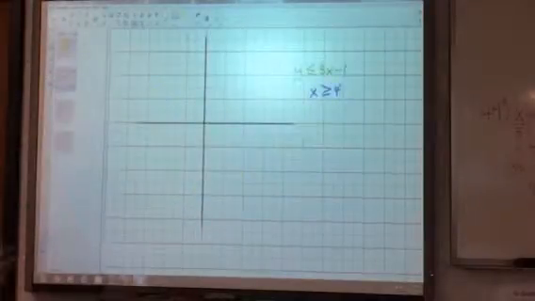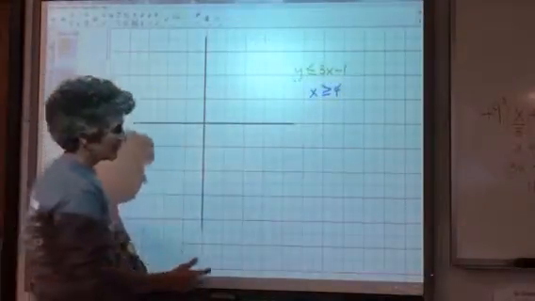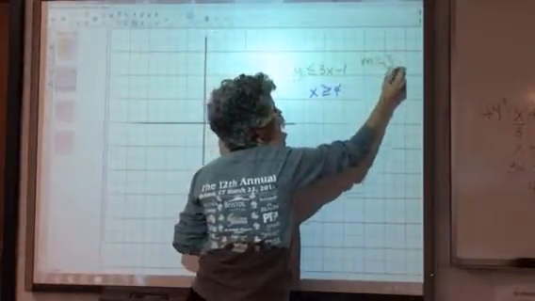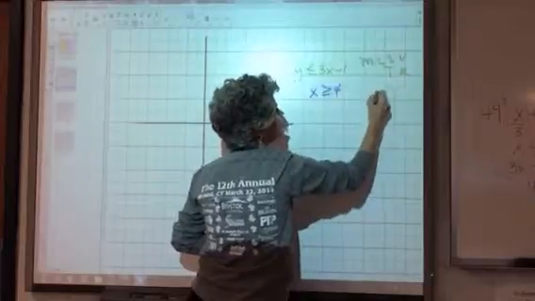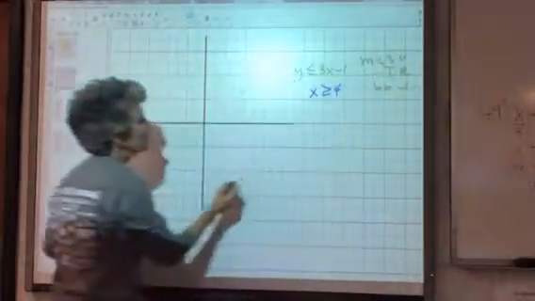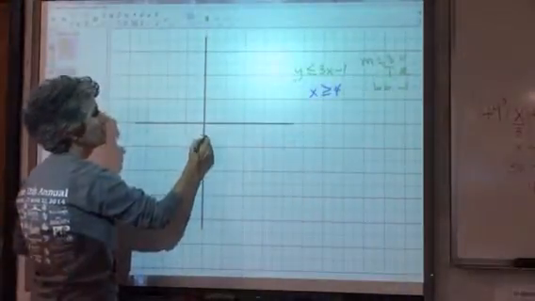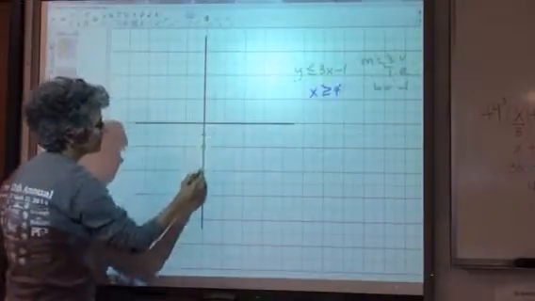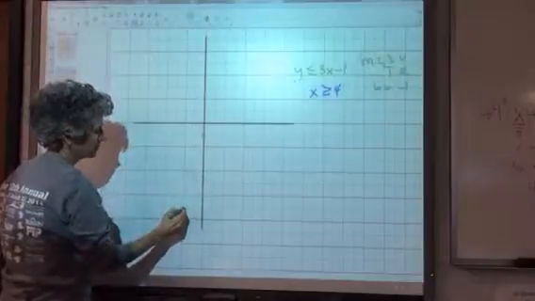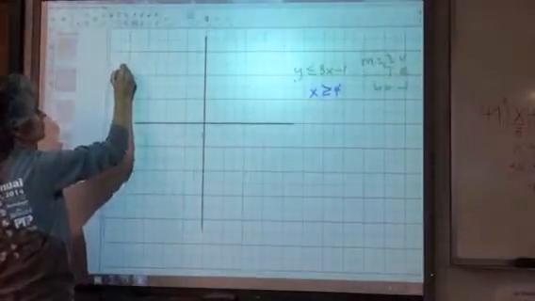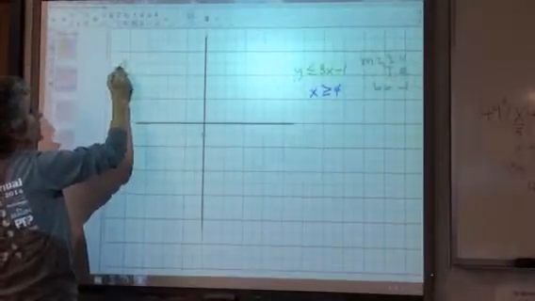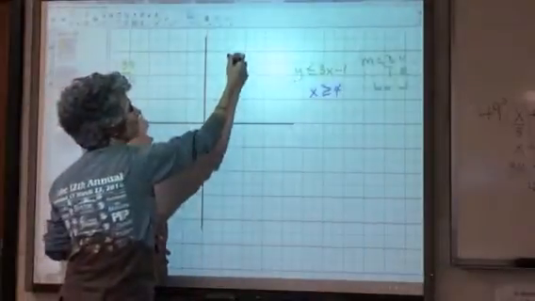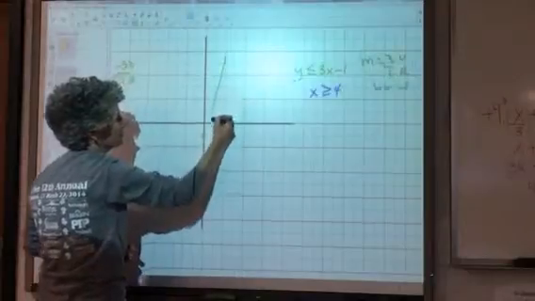This next one, the green one, y is less than or equal to 3x minus 1. Now you know that means your slope is 3 over 1, 3 up, 1 to the right. Your y-intercept is -1. That's where we begin. I'm going to begin right here. And my slope is up 3, 1 to the right. Or I could go down and to the left. If your slope is 3 over 1, you can also make that -3 over -1 down and to the left. This one's going to be a solid line because I do have the equal sign.